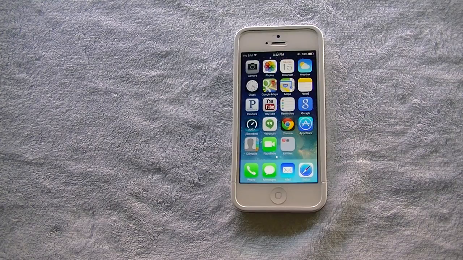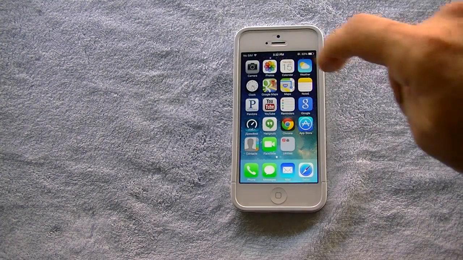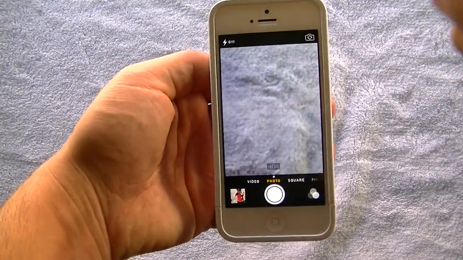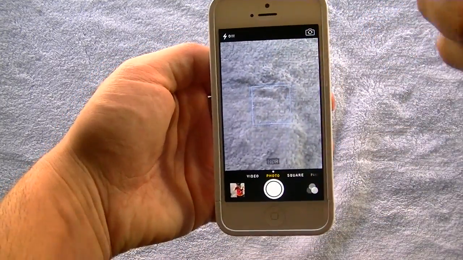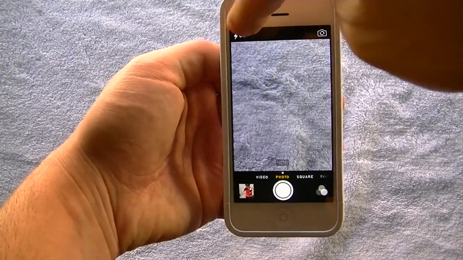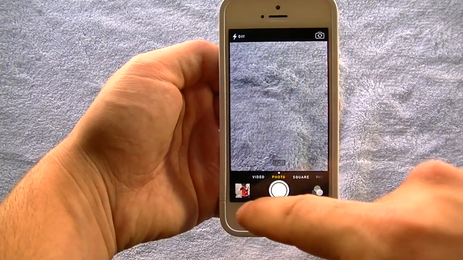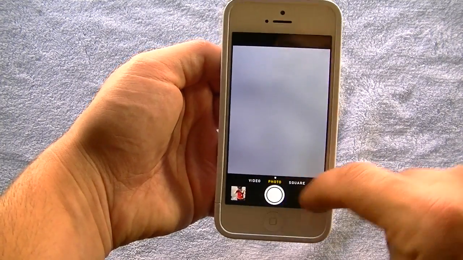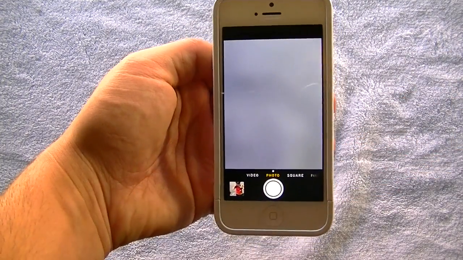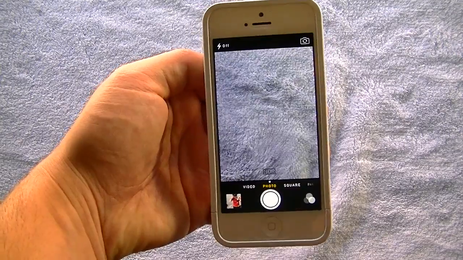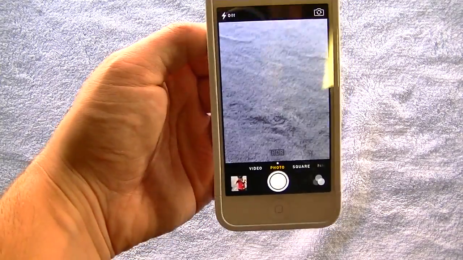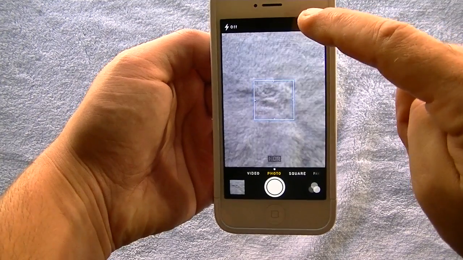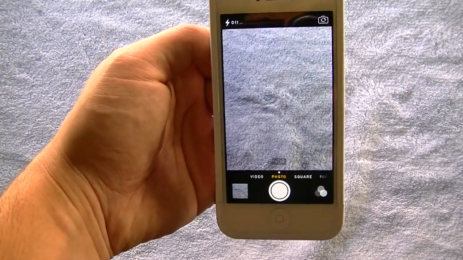Now, another thing that I don't particularly like is the small area that you get to take a picture with the camera. I would like to have a larger area here to take a picture. So get rid of this black up there. Make this a little bit smaller. I don't need square, panorama. I guess it's nice to have. It's new, but me personally, I'd rather have more space to see the photo that I'm taking. But in any instance, taking a picture is just as easy as it's always been. Same with the front-facing camera.